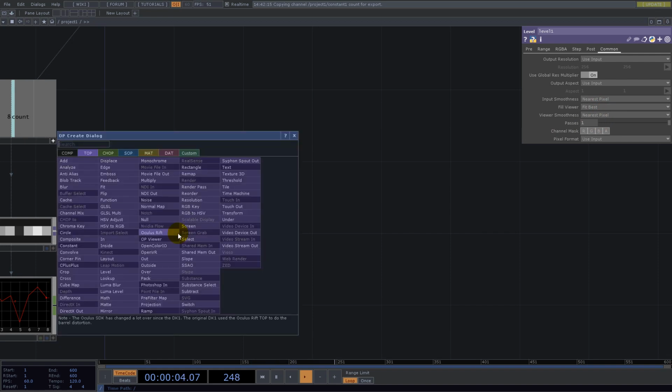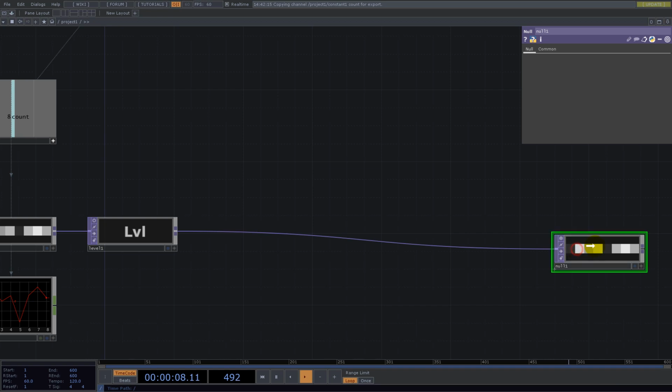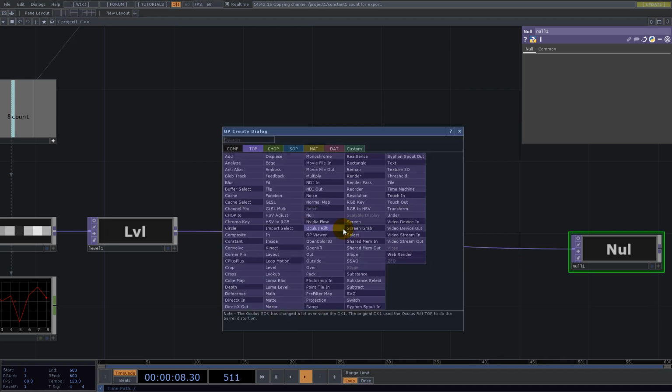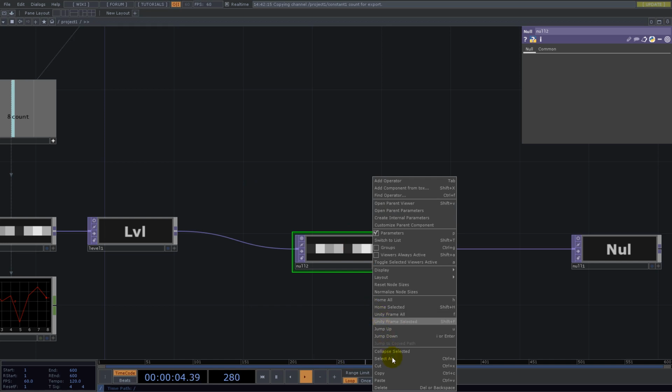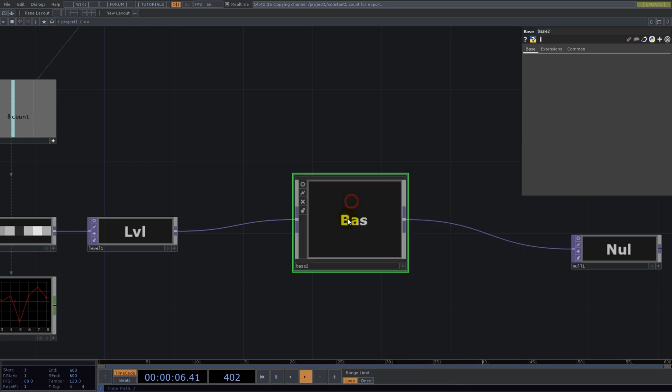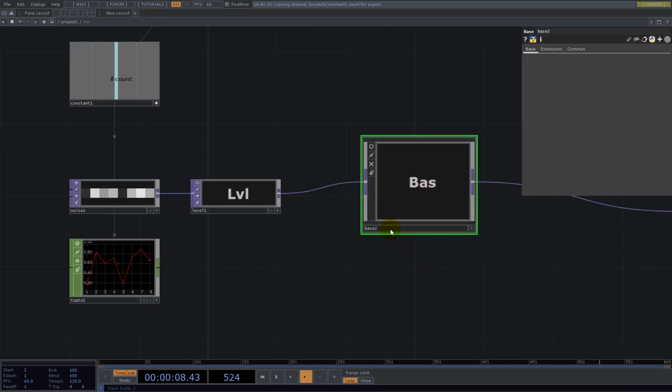So in the end we'll have this null right here with the data we need. So let's make a folder by using a null and then selected, collapse selected. So this is our function.